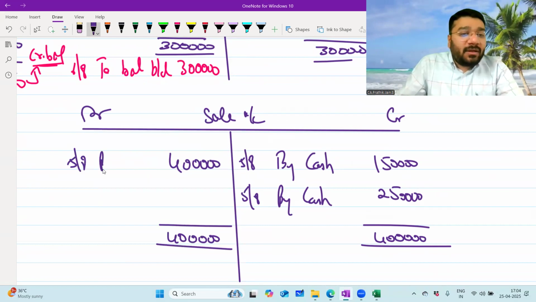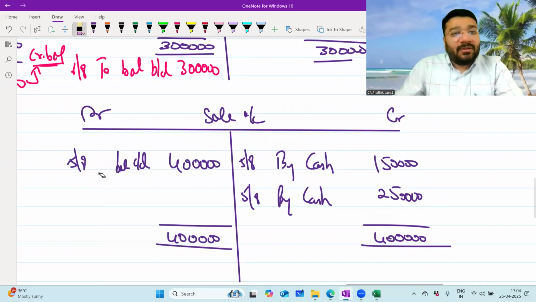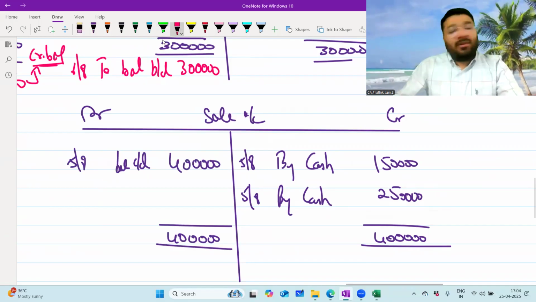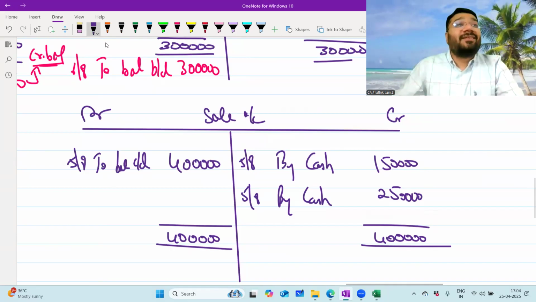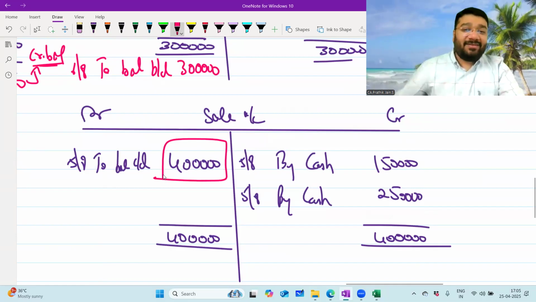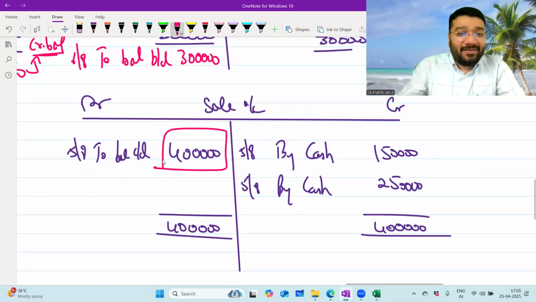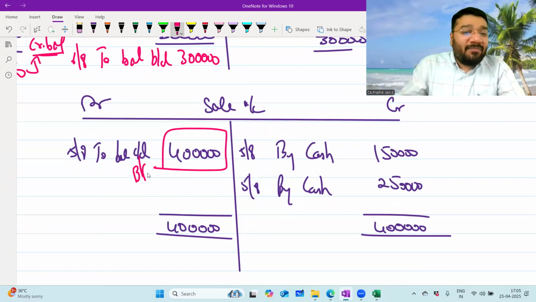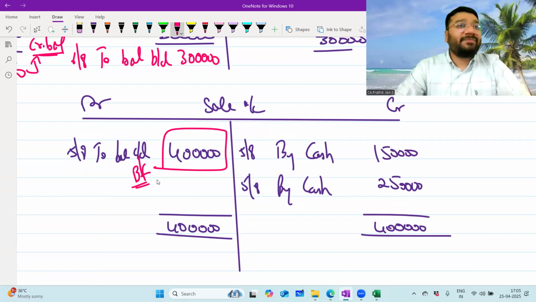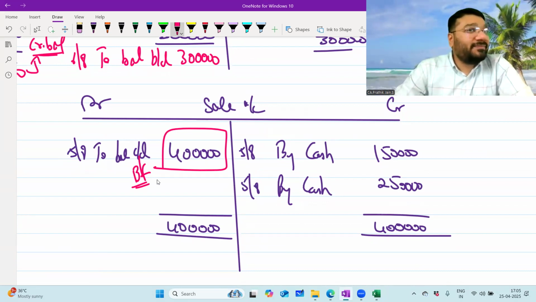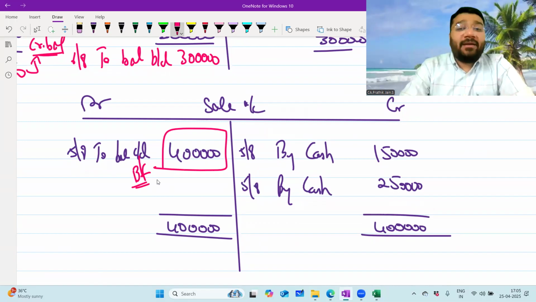5th of August. By balance carry down. Sorry, ma'am. It's one big problem with me. I always put 'by' for 'to', and 'to' for 'by'. So you have to help me. Why do you put 'to' and 'by'? Very good question. 4 lakh rupees. This is called the balancing figure. So the question is, sir, why 'to', why 'by'? You tell me.